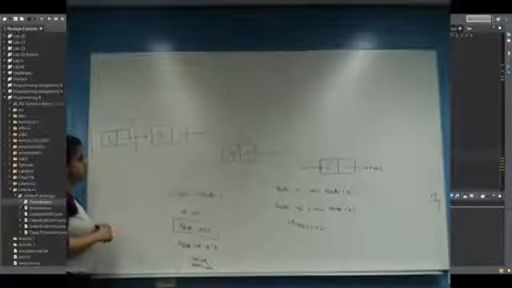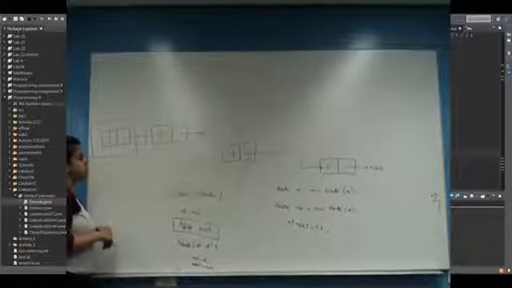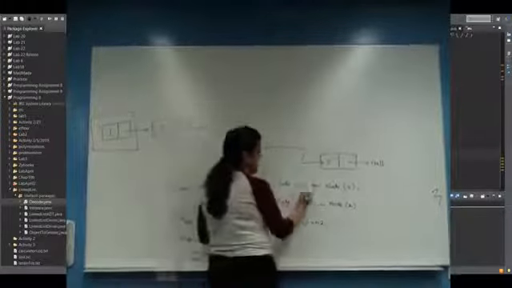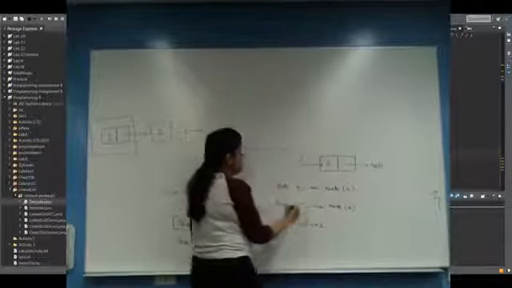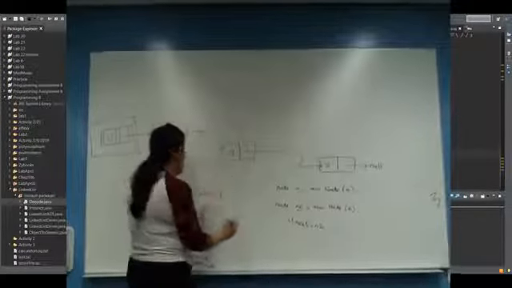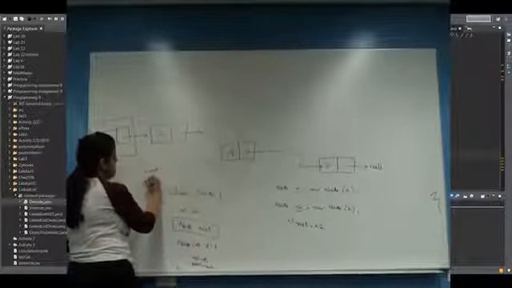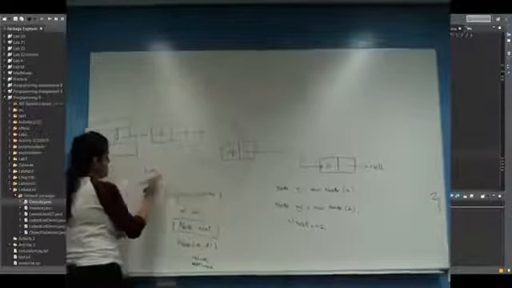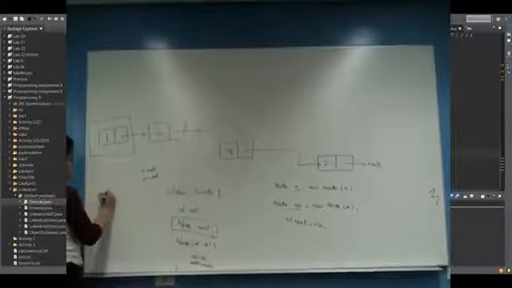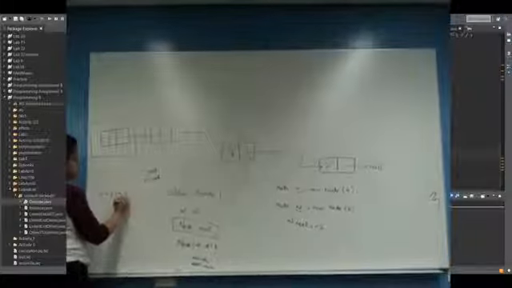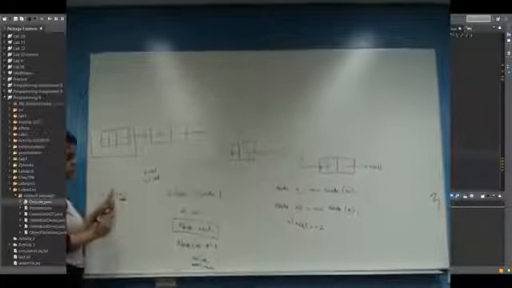Okay, so it's important to understand that when I'm saying n or n2, these are just references to a node. The value can only be accessed by saying n.val or n2.val. So as long as I'm trying to print with SOP and say n, this is only a reference inside my memory.